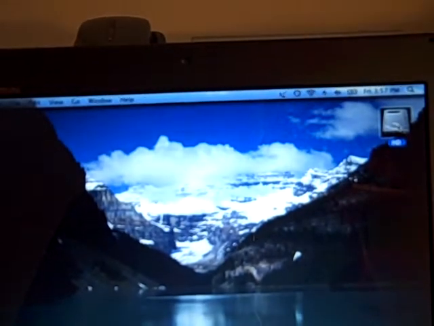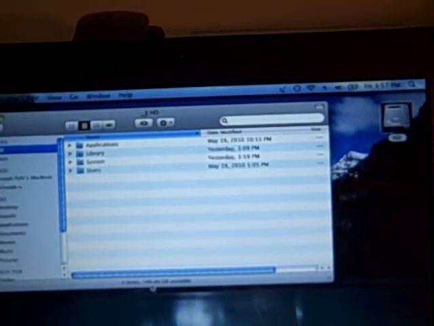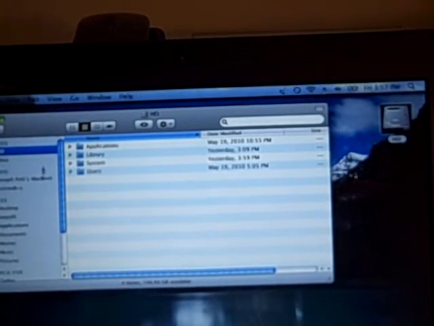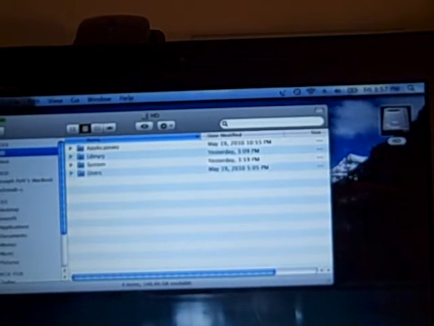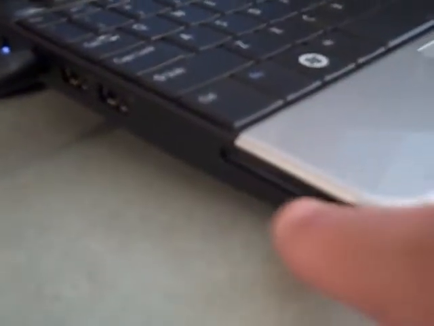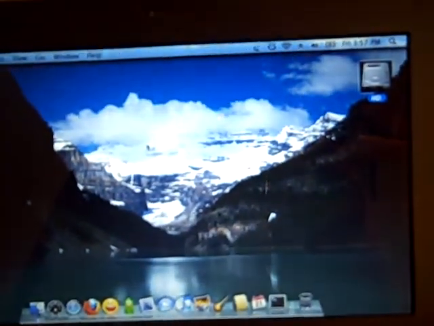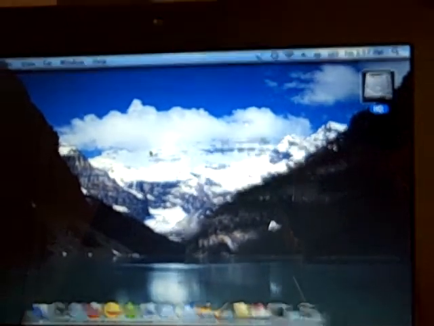There you are. 160 gig drive. I've got just shy of, yeah, probably 11 gig or so on there. I put some movies on here, some little short stuff out of my iTunes. And, yeah, works great. Got a little card slot on the side, so I didn't even notice that till yesterday. You can put the SD card in there, and it'll pick up your pictures from your camera, so that's kind of cool. And that works. Everything works.